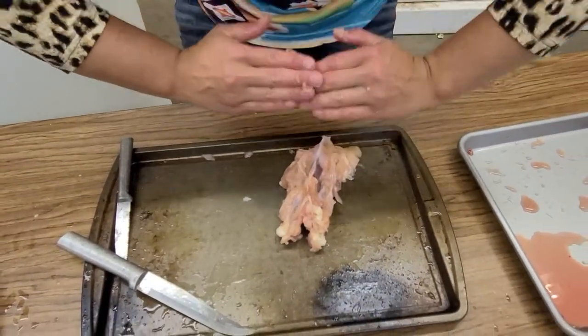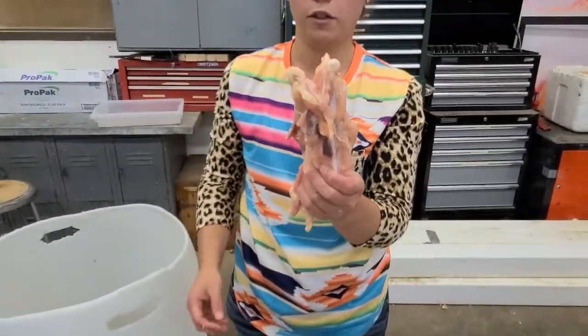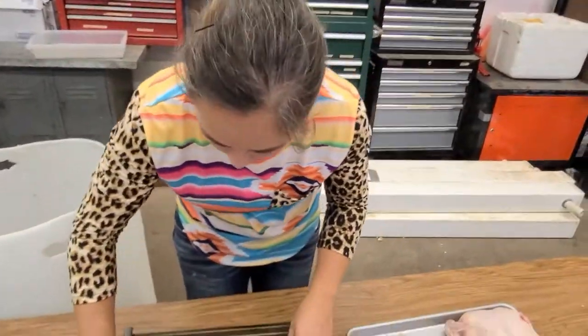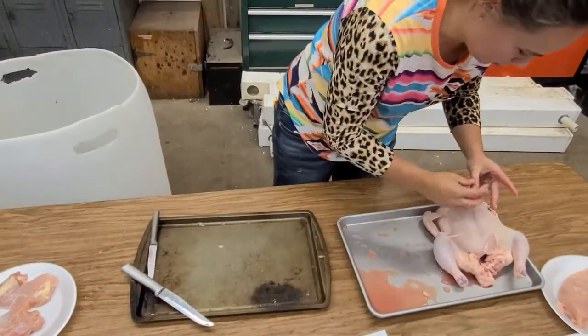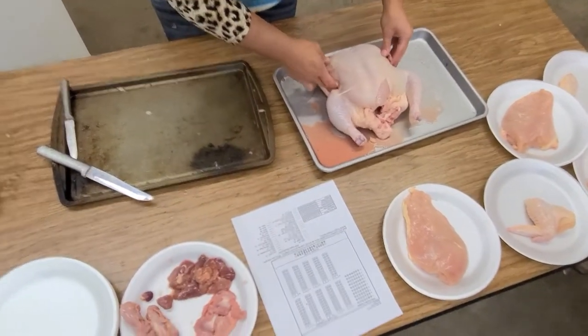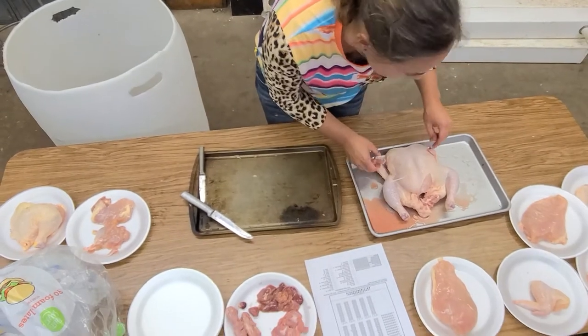Wishbone. Okay, so if I would have cut up on the breast, that's the wishbone, right? Yep. Is there much left to do with this? No. Keel bone. Put it in soup. Now we have another bone. Cook it down. So far we have seen the half. We've seen front half, we've seen rear half, we've seen whole breast with ribs. We've seen bone.